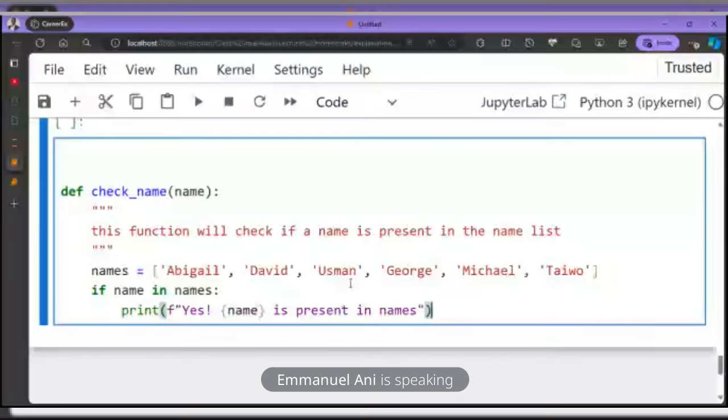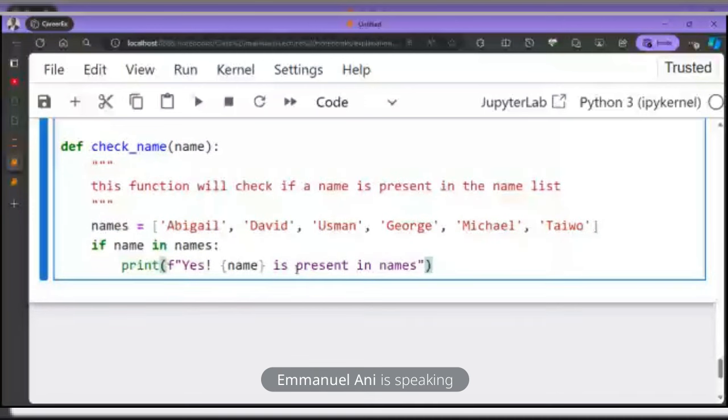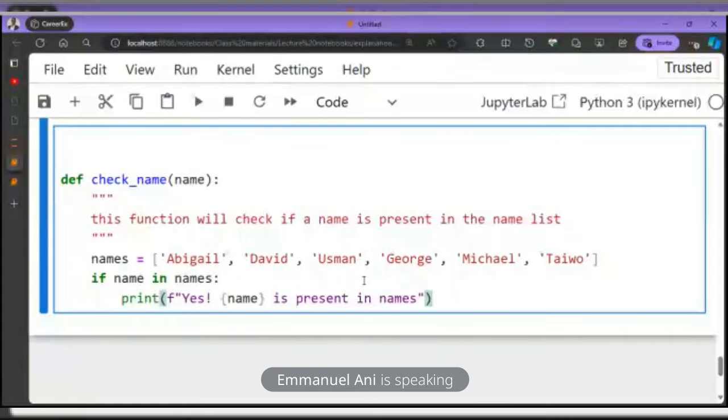In this particular case now, we are not returning anything. There is nothing to return. So that is just to show you that it's not every time you use a return statement. There are some functions that you don't need a return statement for. There are some functions that you need a return statement for, right?